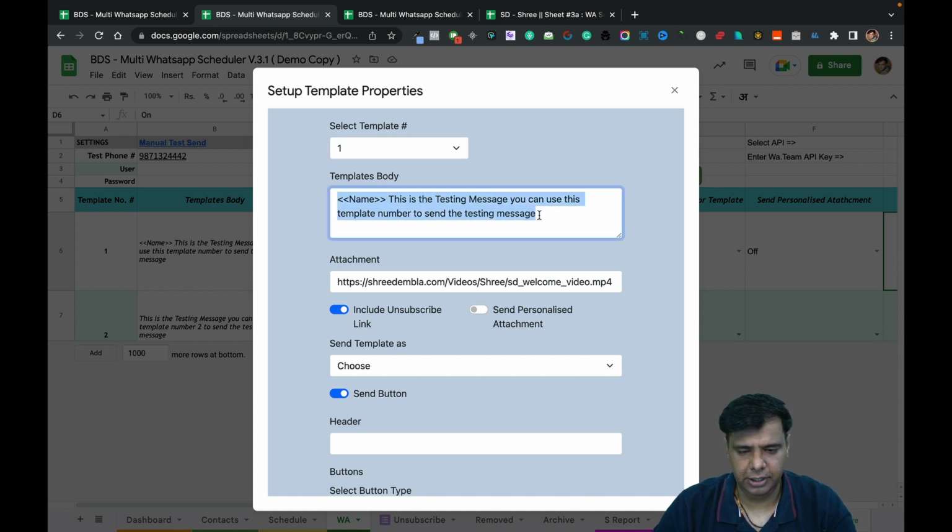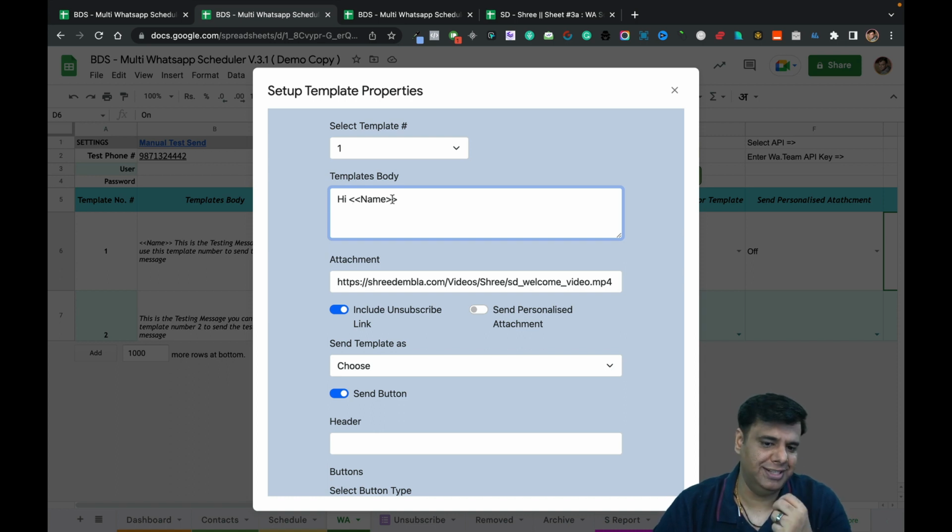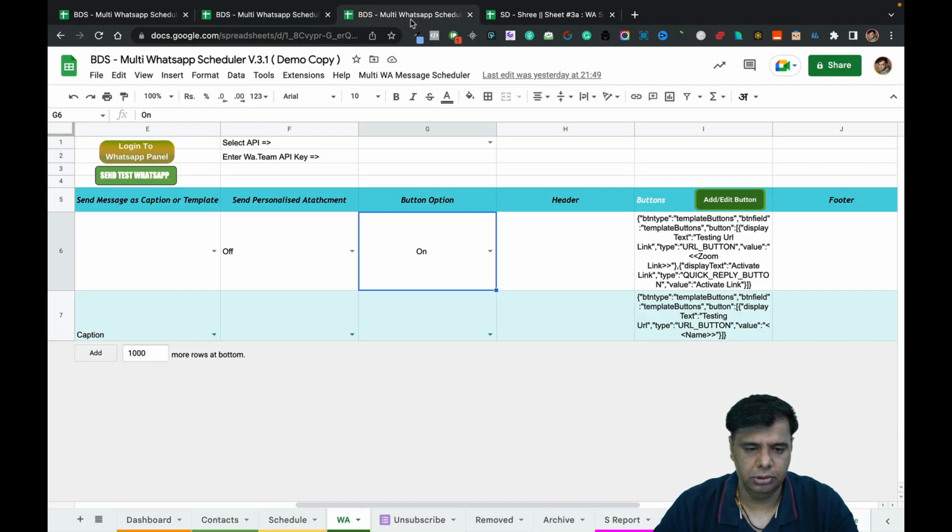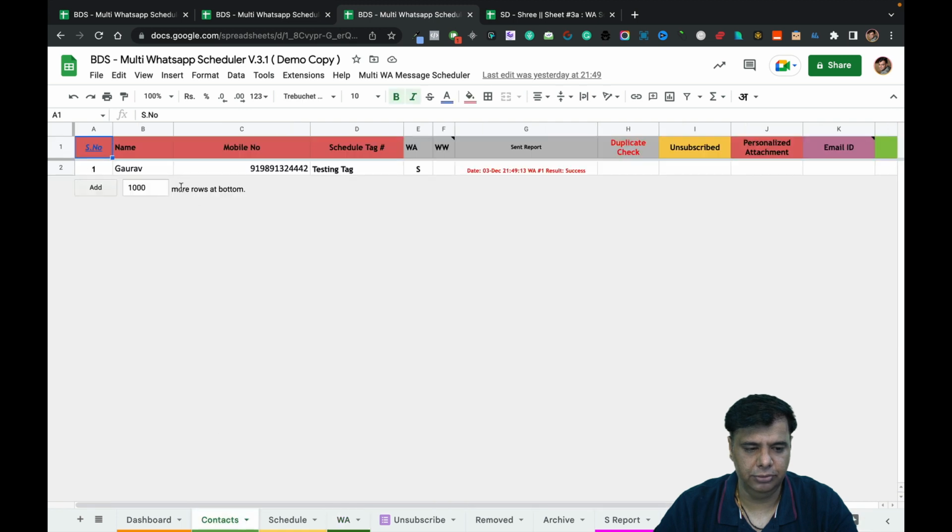So let me create a new template. Hi, I'll just make it as tab. So guys, if I'm using this back arrow and front arrow, these are tags. Basically, when you are sending the WhatsApp message, these tags get replaced by the value of the header. If I'm using name over here, then in contacts, if you see, there's the name header, so it will get replaced by Gaurav. Whatever the mobile number it picks up, it will get replaced by that particular thing. So I'll just add my mobile number.